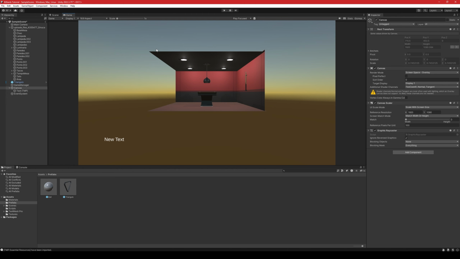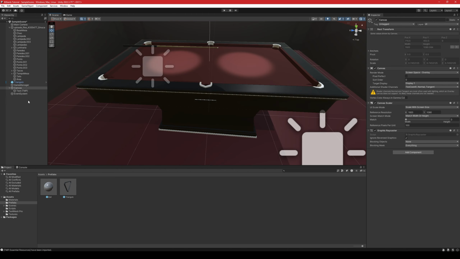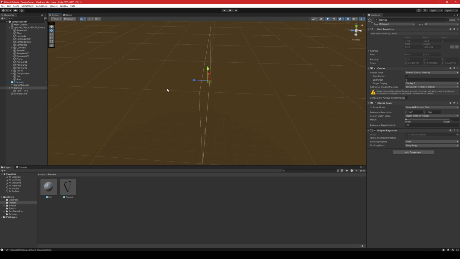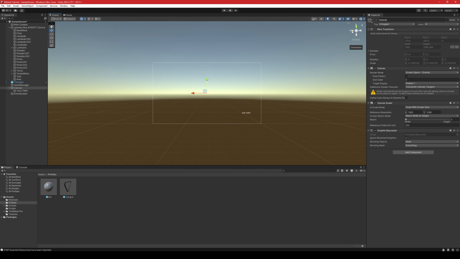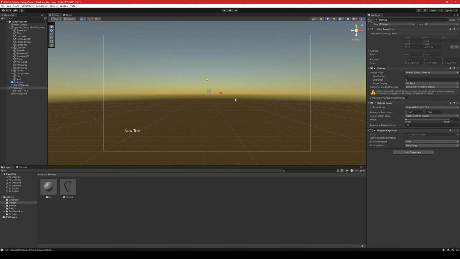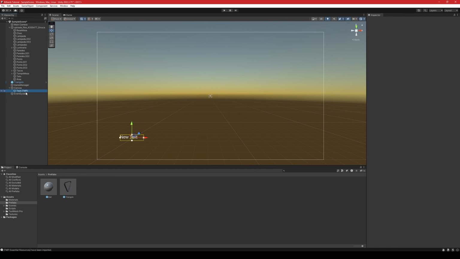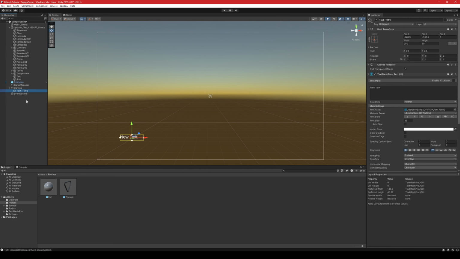Okay, so select your canvas, hover over the scene view, and hit F to zoom to where you automatically see all the canvas. We're going to use our little widget up on the top to get the correct angle, rotate it around. Okay, so let's select this text object here, and I'm going to rename it to player 1 ball count text.